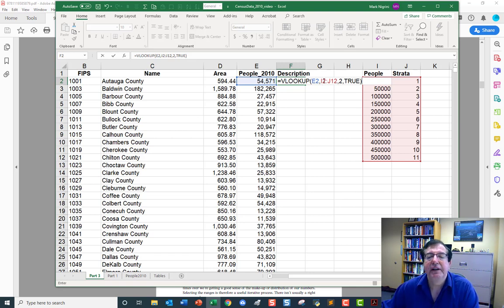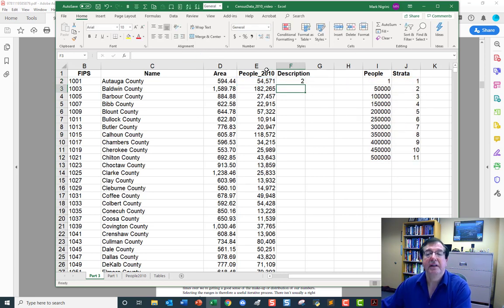And what I need to do here is I need to highlight it, press F4 so it changes to $I, $2, highlight this, F4, $J, $12, and now we're good to go. It did it right. It looked up, it found it, it said it's in Strata 2.